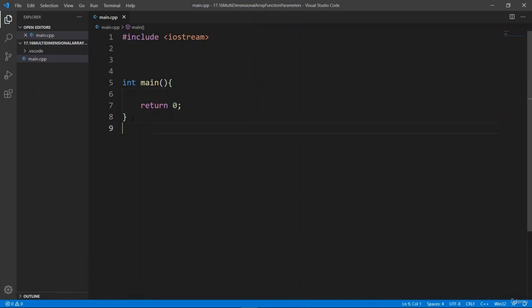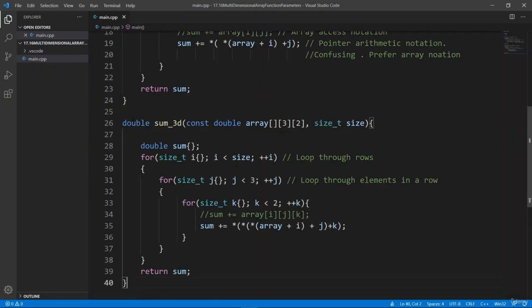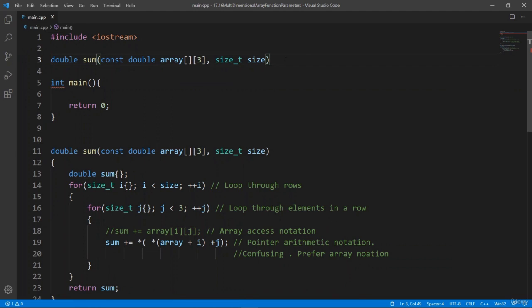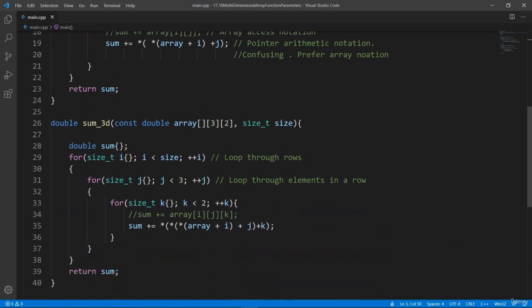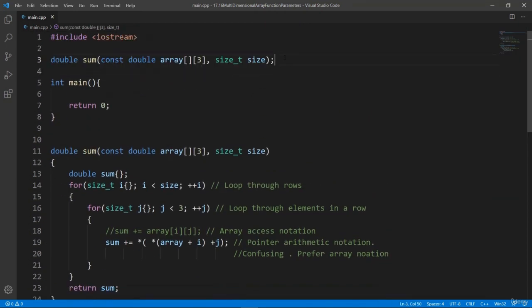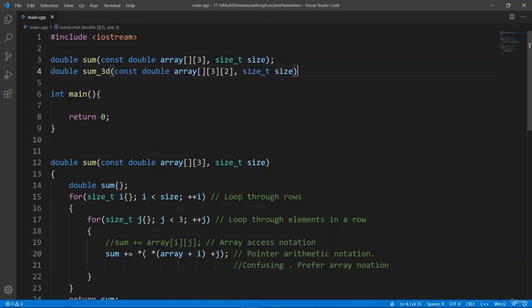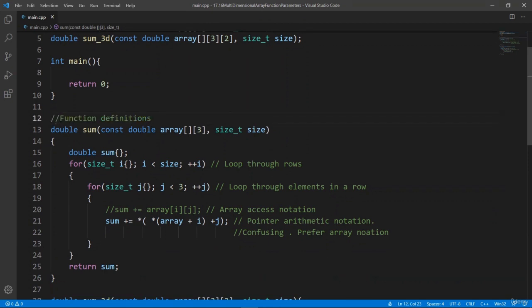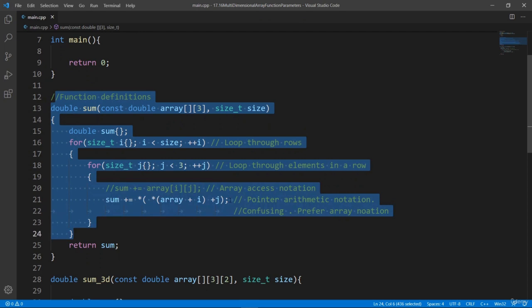The first thing we're going to do is go below the main function and put in the definitions for our functions here. And we're going to grab each of these and use that to set up a declaration in front. This is something we might do. Let's get rid of the left pane here. It's just taking space that we could use to do better. We're going to copy the sum3d function and we're going to put that in front of the main function. And we're going to add a semicolon, and this is going to be our declaration. Let's say that these are our declarations. And down below main, we're going to have function definitions. Please note that if you want, you can put these functions in separate files.